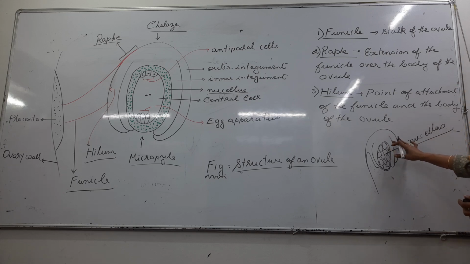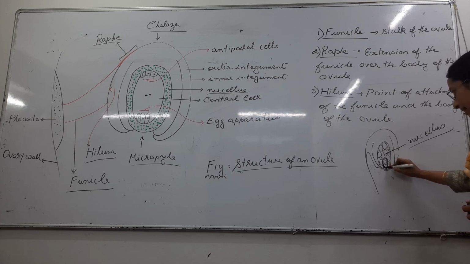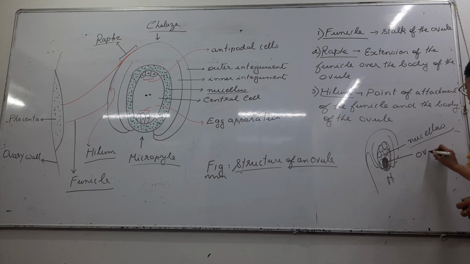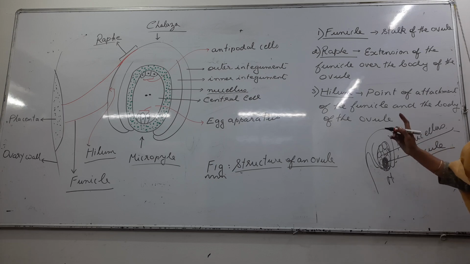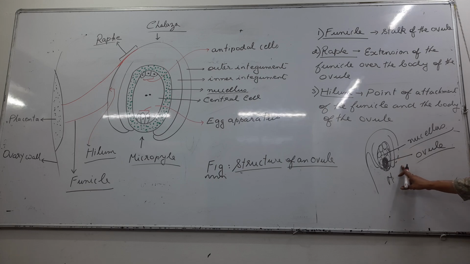So this collection of cells we call the nucellus. Inner to the integuments, you have a group of cells and these cells are called the nucellus, that are parenchymatous in nature, right? One of the cells of the nucellus that lies towards the micropyle will enlarge and ultimately behave as the megaspore. As of now, who forms the ovule? Nucellus forms the ovule, right? So the nucellus is a collection of cells. One cell will become big, in the micropyle area.